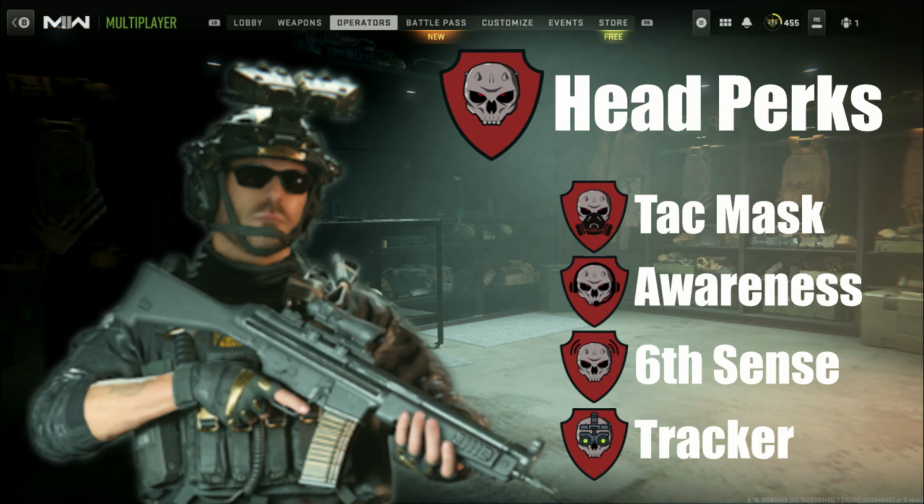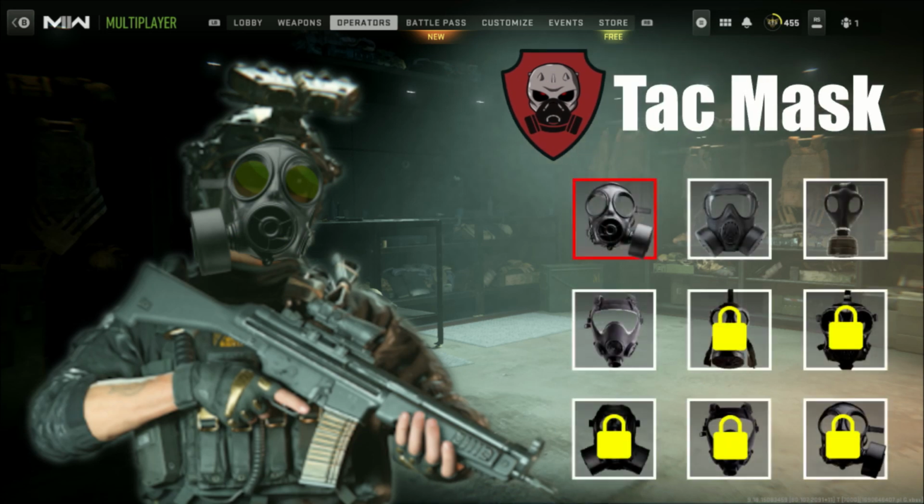By default, every perk will have a standard cosmetic option that everyone will get access to. For Tac Mask, this will be a fairly standard looking gas mask. However, if we select Tac Mask as our perk, we are brought to a customization submenu that was created by Gravity. As you can see, there are multiple different types of gas masks that we can customize Soap with.